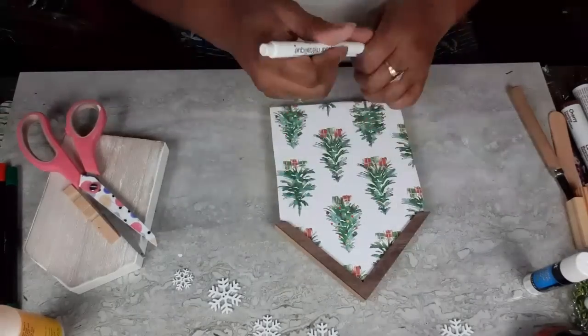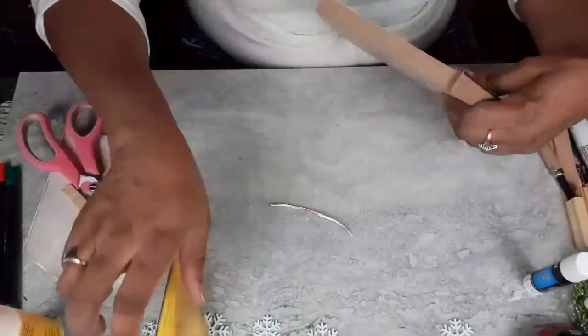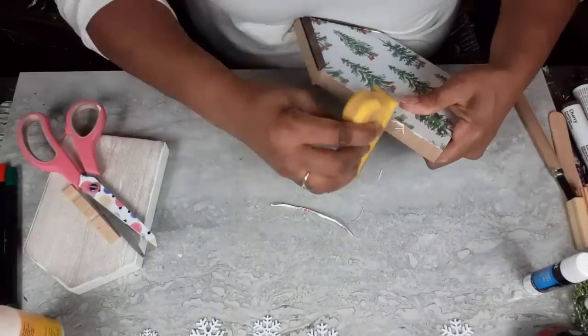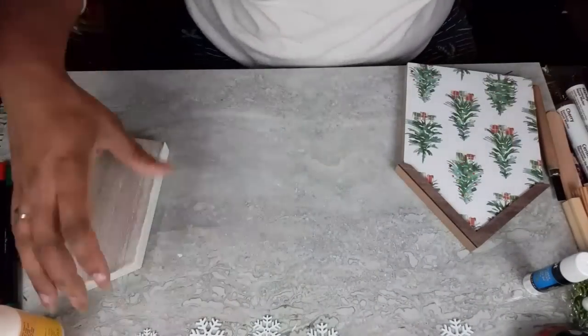Just taking my Dollar Tree white paint marker and filling in wherever I missed a spot with that paper because I don't want to see the brown underneath the paper. So there were little spots at each corner of the house, and I just painted them, and it's perfect. You can't even tell.